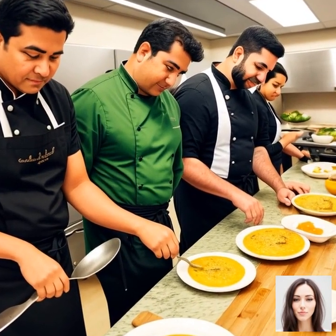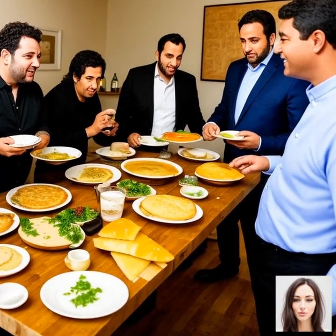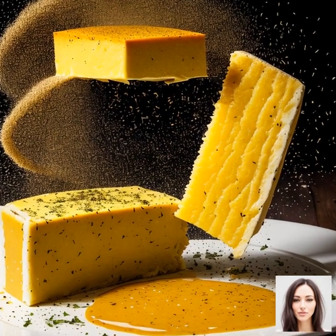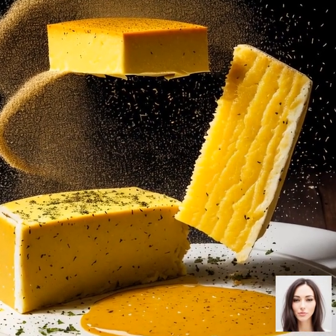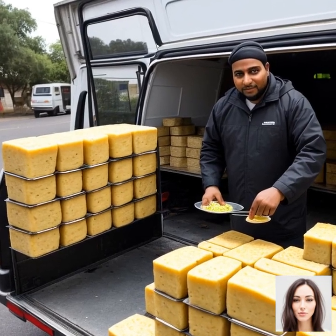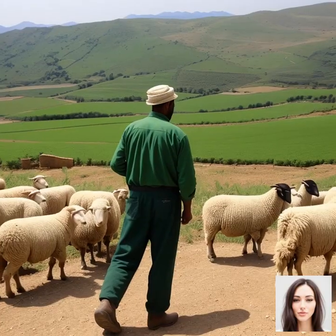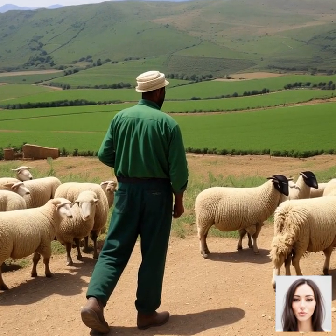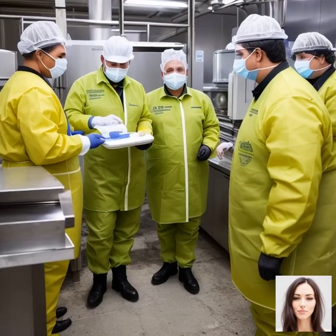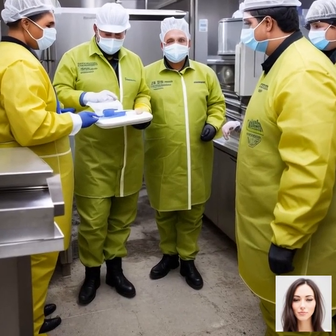In conclusion, Casu Marzu is a fascinating and controversial delicacy with a rich cultural history, unique production process, and potential health risks. Its prohibition in the European Union has led to a thriving underground market, as well as ongoing efforts by Sardinian cheesemakers to preserve their traditional practices while adhering to food safety regulations. Whether or not Casu Marzu will ever gain legal status in the EU remains to be seen, but one thing is certain. This maggot-infested cheese continues to capture the imagination and curiosity of people around the globe.